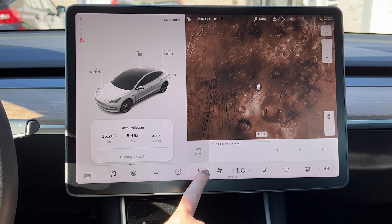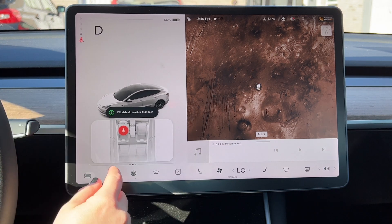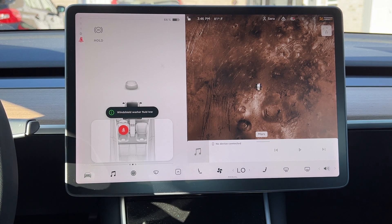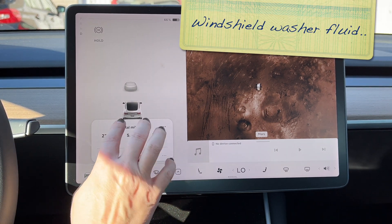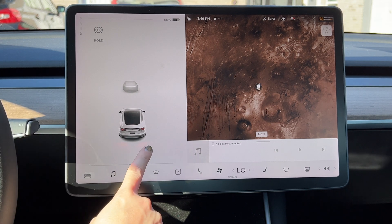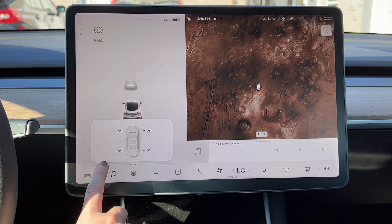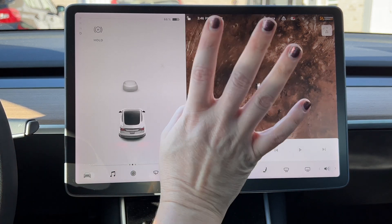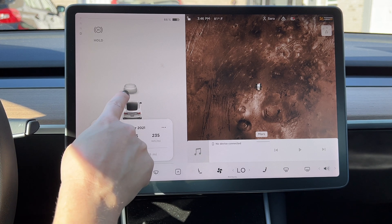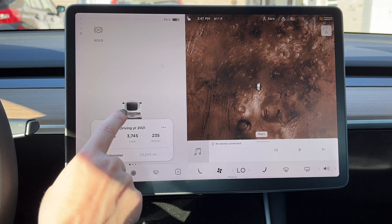Here is your screen. What you're going to do is touch on this white area and swipe to the right. If you swipe back to the middle and put the car in drive, this is where you will see your no-seat-belt sign. We're going to swipe to the right — this is where we see all of our miles in the center. You shouldn't see anything there unless somebody doesn't have their seat belt on. If you swipe to the left you will see the PSI in your tires; it takes a few minutes but it does work. There's a scarecrow in front of my front door that the car seems to be picking up on — a little creepy!